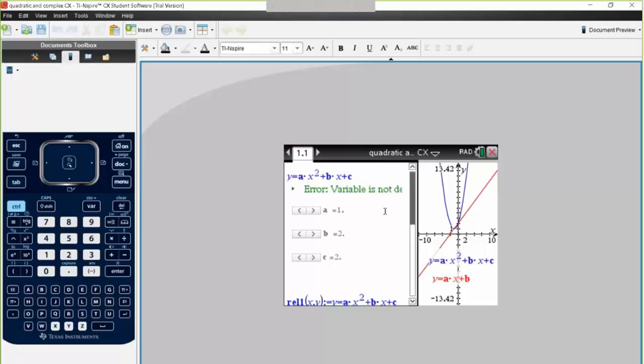Okay, it can be run the same way as I just had it. I have some students in my class that have CX and some students that have the CAS calculators, and I tend to run with just the CX software, CX Navigator, and I have no problems communicating with both lots at the same time. In this one here, again, we've got the quadratic set up there.